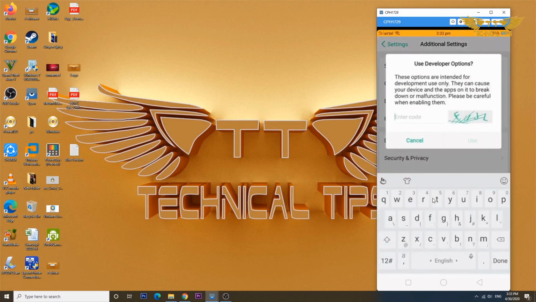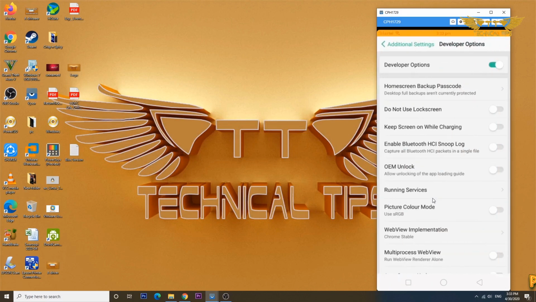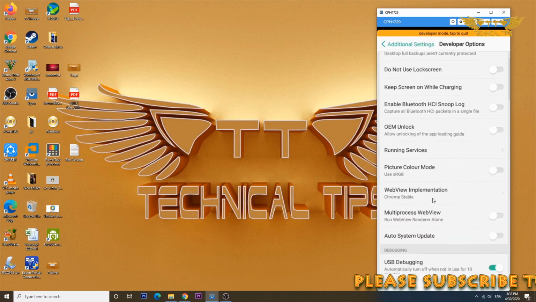It will ask you for a code. I mean, in my phone it is asking, so it may ask you on your phone also. So you can type the code which is shown in the image which is at the right hand side. So it shows F as in Frank, I, J, then L, and then click on use. Now it will show you developer options, so you need to enable that, and then scroll down a little bit.